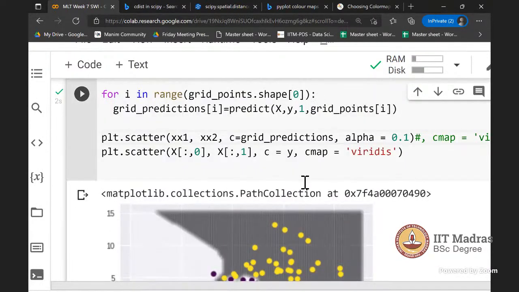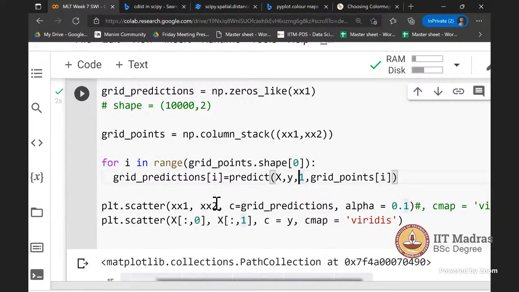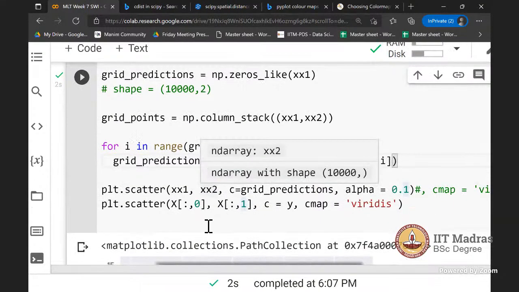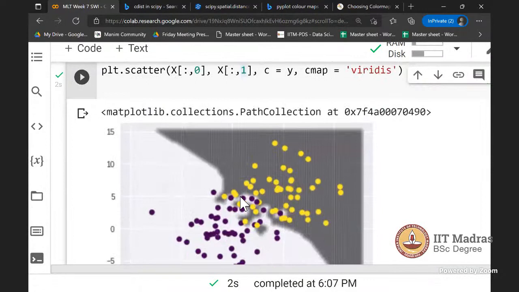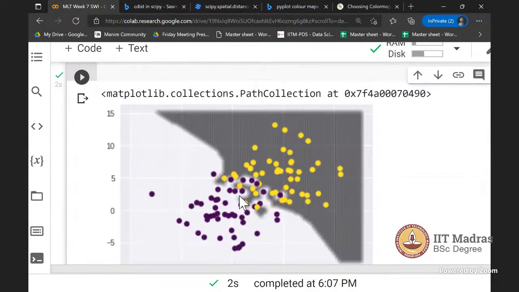Let's try it for k equal to something else. Obviously there are islands and all. That's actually not a good fit, right? See, one of the blues, one of the violets, is in an island of yellows.